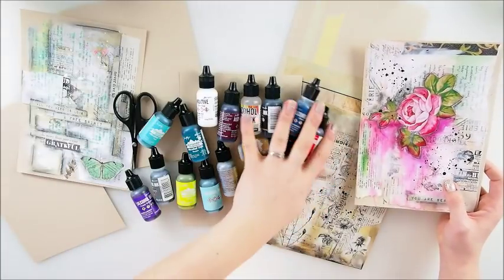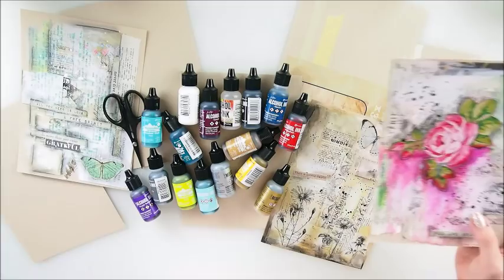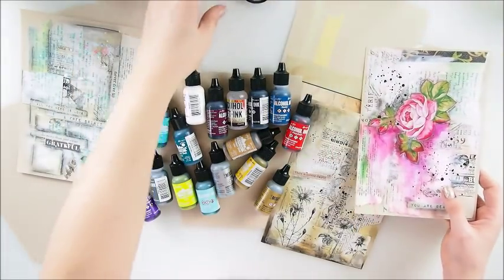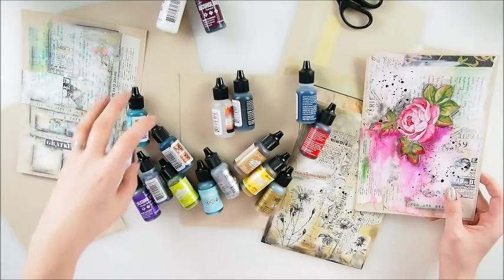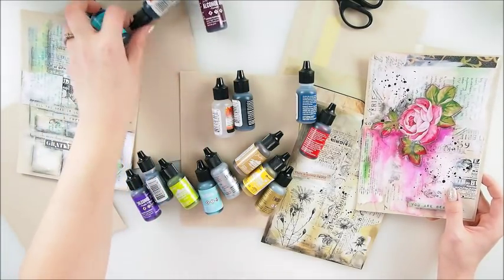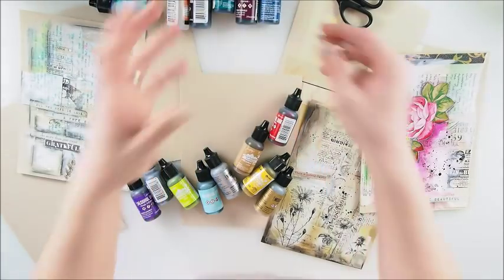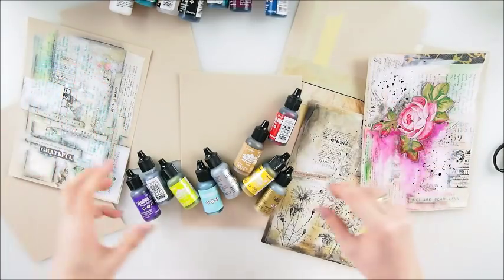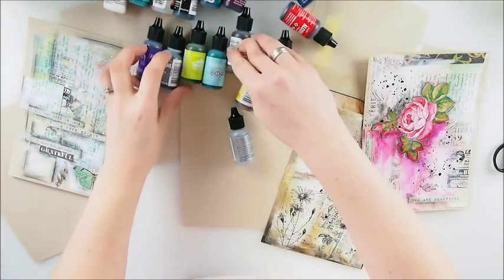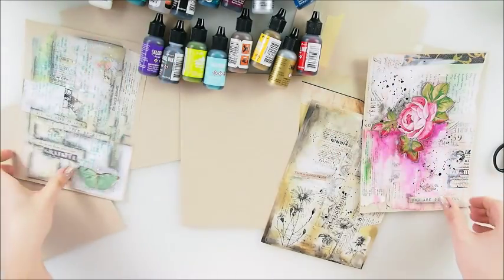I already had my alcohol inks on my desk, and I remembered that anytime I've asked you what you would like to see, one of the most common answers was the break a blank page series. So I was thinking, I've never actually used alcohol inks for art journaling, and I wondered, is it even possible to art journal with alcohol inks? So that's what we're gonna do today. We're gonna try and test.